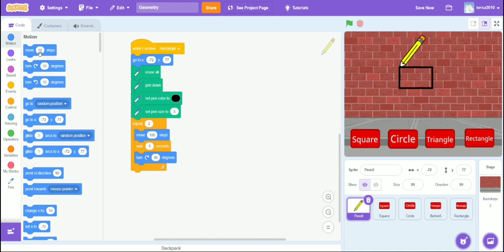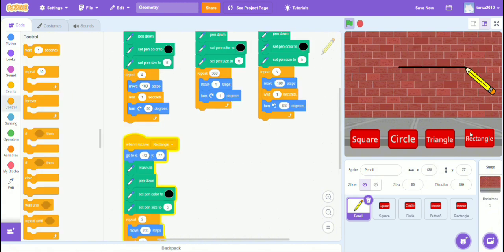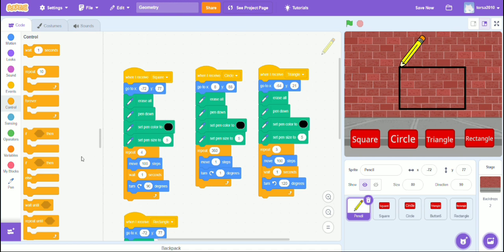Then I again take a move block, it will be 80 steps, and again turn 90 degrees. So this is the full code of my rectangle shape, and here you can see all the code.